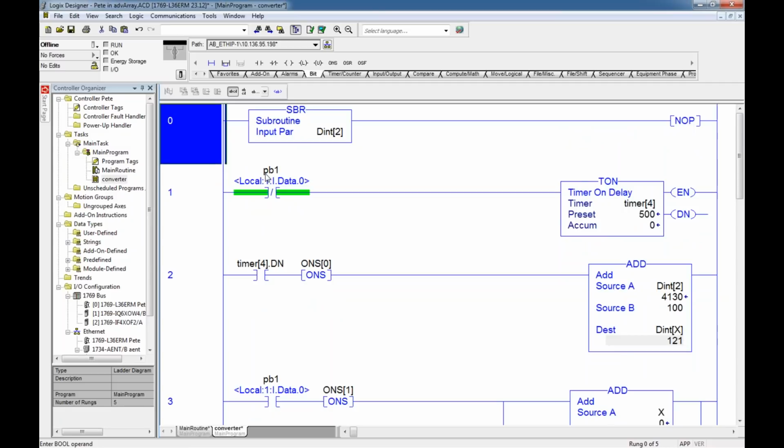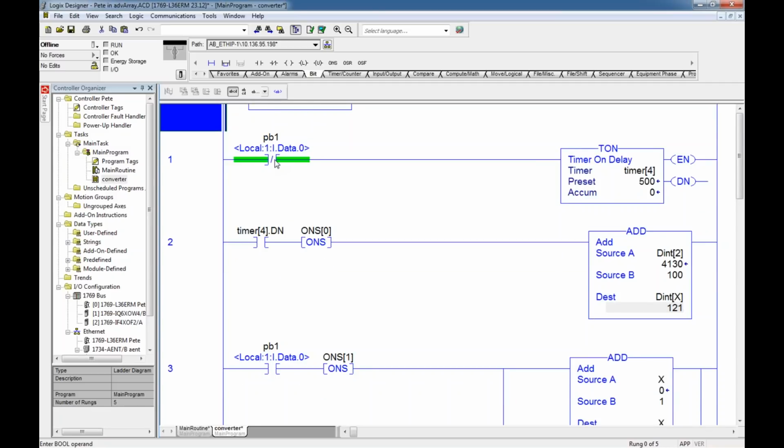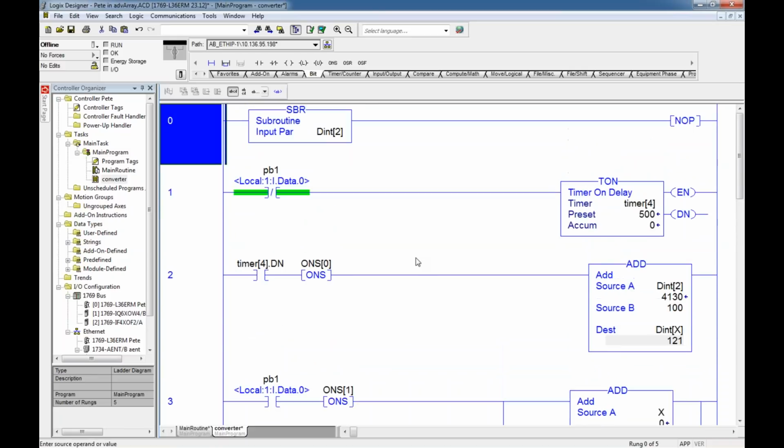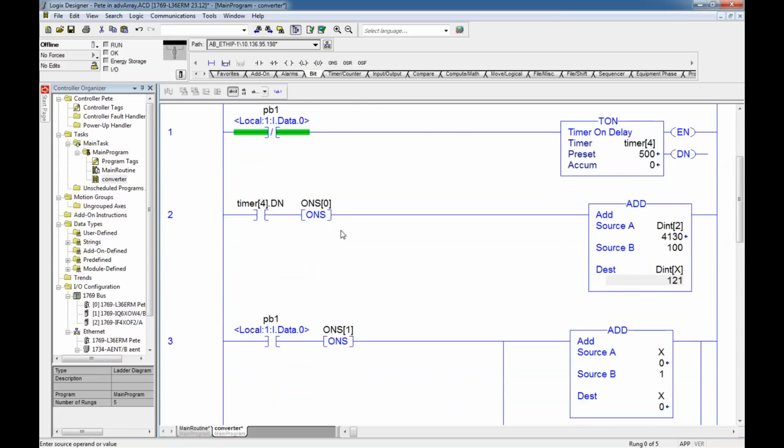So in this case, I have a push button set up, a momentary normally open push button, so that when it's not engaged, it's going to power another timer. And the timer done bit is going to add something here. And just a reminder, one shots: a one shot basically allows only one scan cycle to be true. So if this stays true, this will only let it through for one scan cycle. If I didn't have this here, this would be adding to oblivion because every time it scans through, it's going to do that command. It's going to be true. One shots are a good way to manage programs and make sure you're not going cuckoo for Cocoa Puffs.